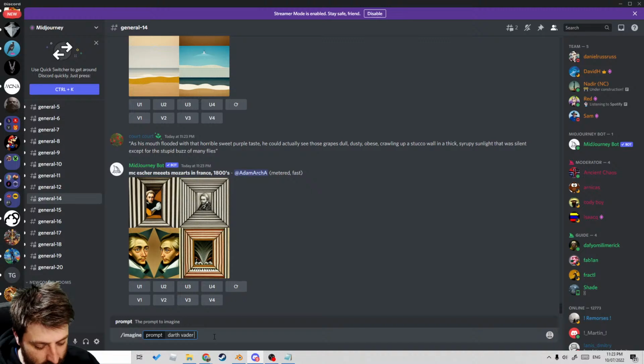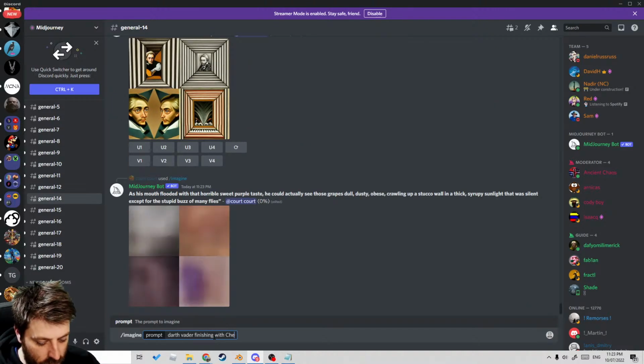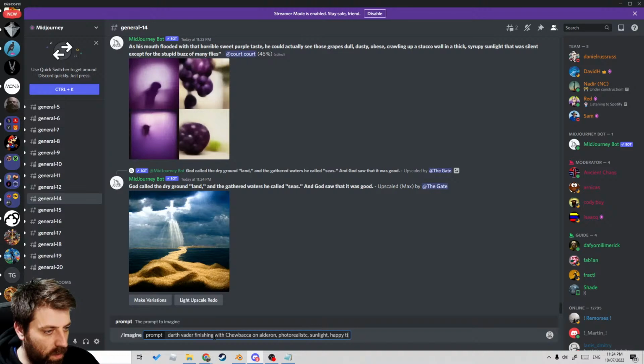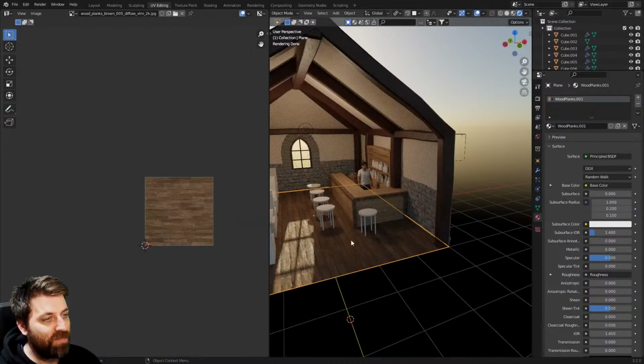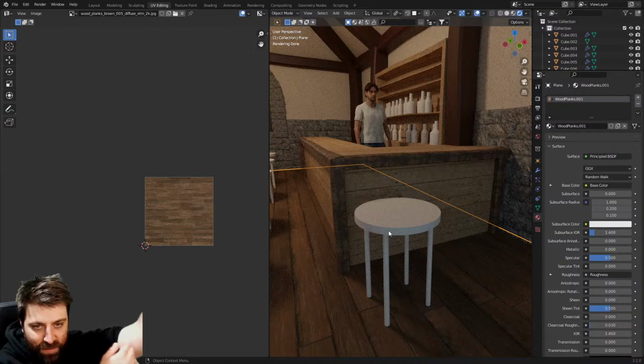Darth Vader fishing with Chewbacca on Alderaan. Photorealistic. Sunlight. Happy times. I'm intrigued to see how that turns out. Anyway, in other news, not finishing.